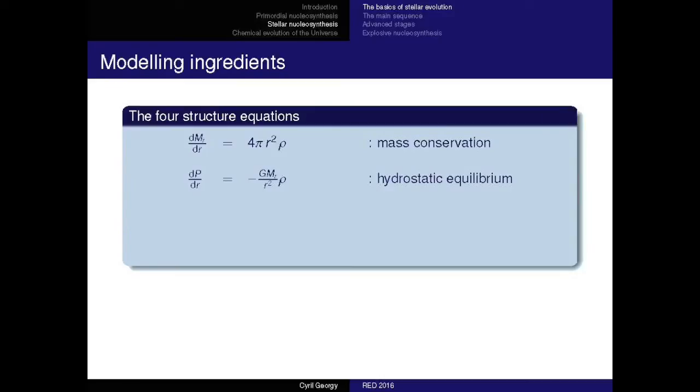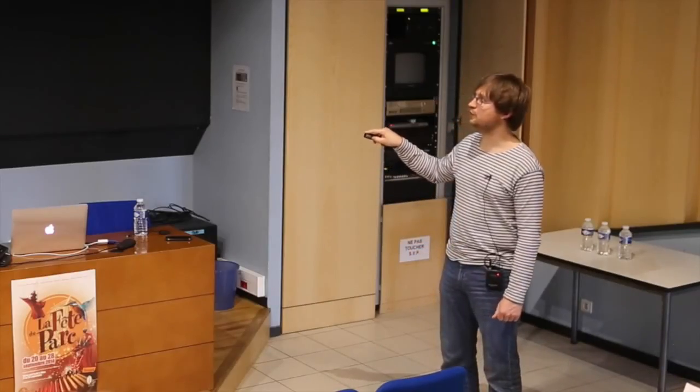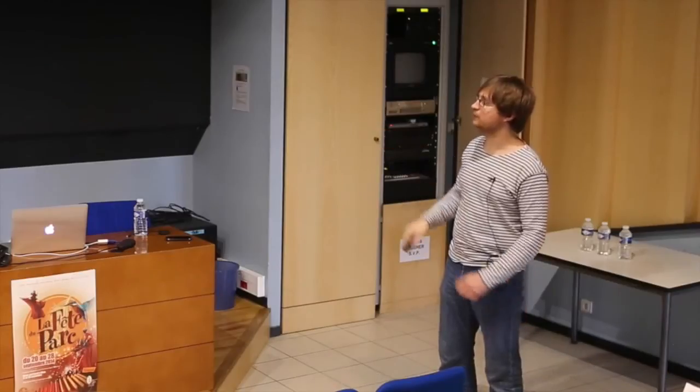the star. Then we have an important assumption here, that the stars are stable. So they are in equilibrium between the gravity force here that tends to collapse the star and the pressure gradient here that tends to counteract the effect of this gravity. So basically, a star is at equilibrium between these two forces, the gravity and the pressure gradient.